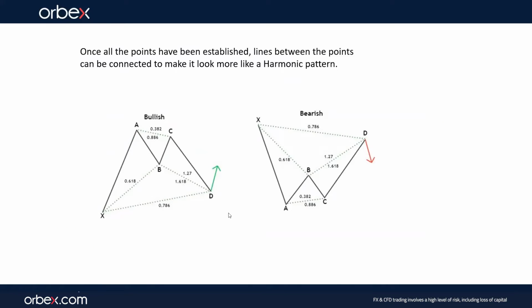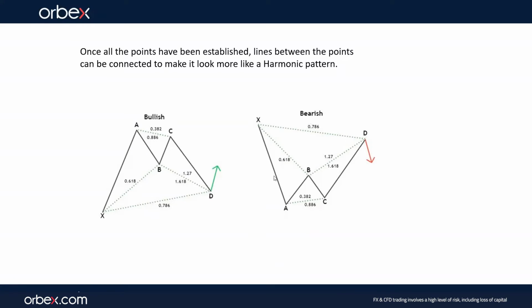Basically, it looks very complicated, I know, because when I first started looking at harmonic patterns, I was like, oh my, what are all these different Fibonacci extensions? How come one has one, another has two of them, and how come they differ so much? Well, this is the reason. We'll do it on a bearish one as well.